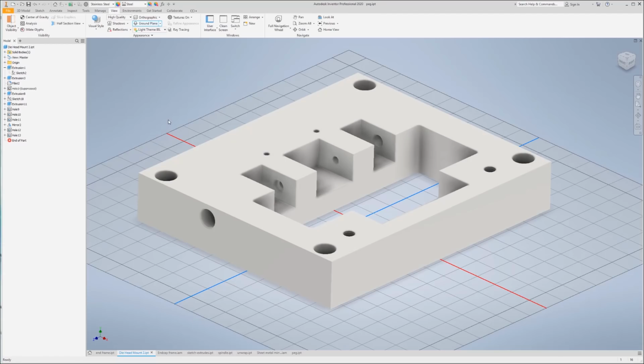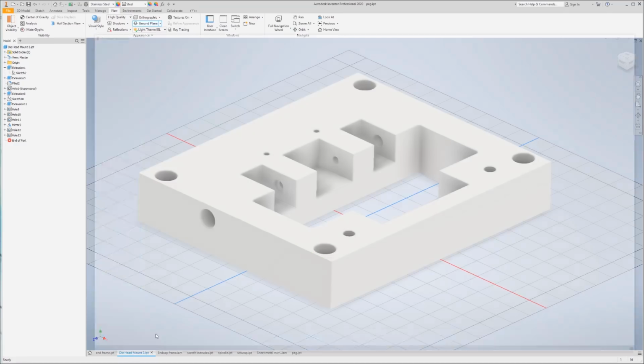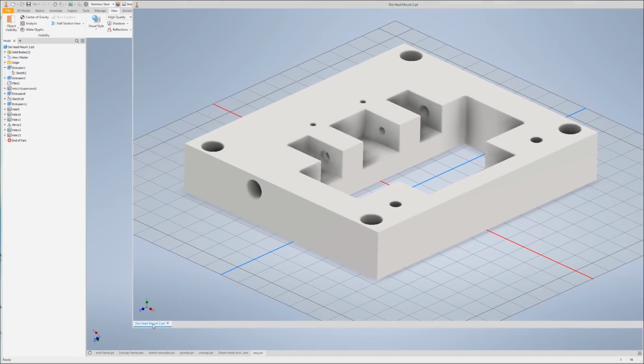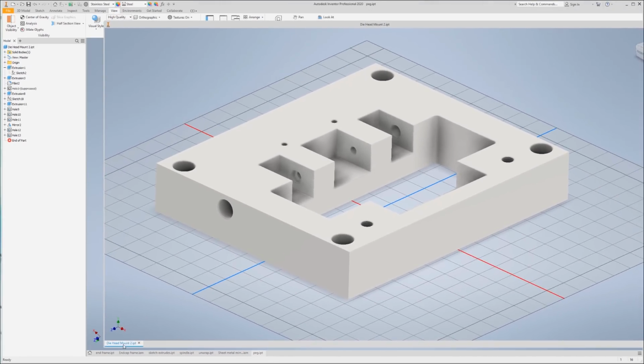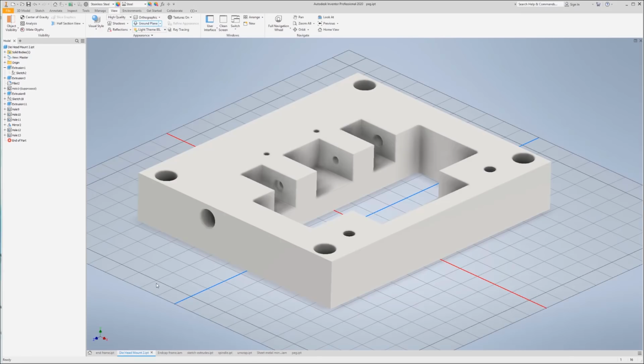Another aspect of the interface is that we can now have multiple monitors, which gives us the opportunity to move a view into another monitor. For example, if I have this part open here, I can just drag and move the window out and put it onto another monitor. That's quite useful. I quite like that, especially if you've got dual monitor systems. So as a little proviso on the interface, I think that's also very useful.